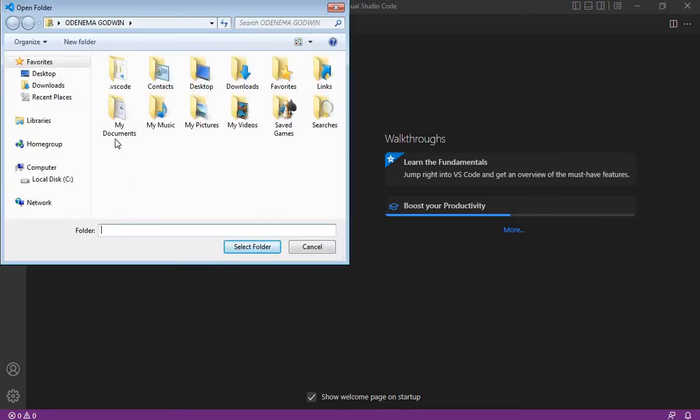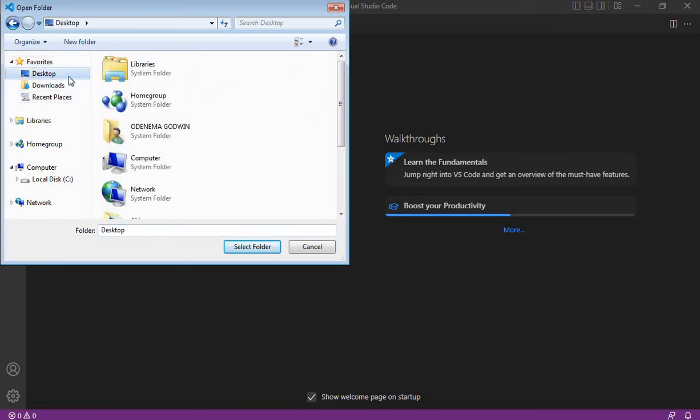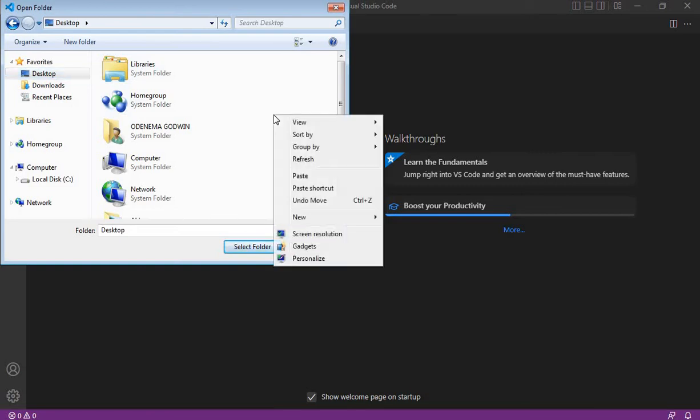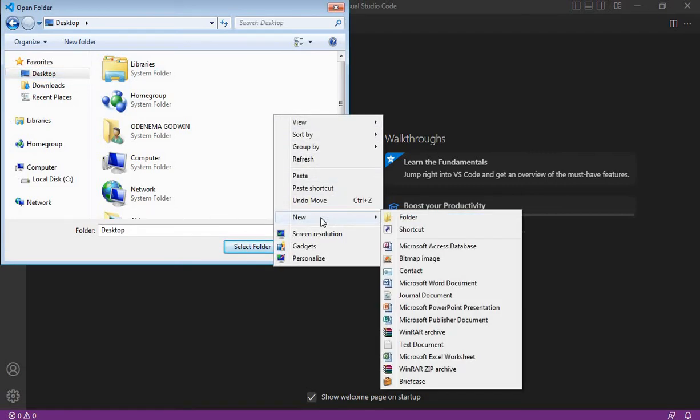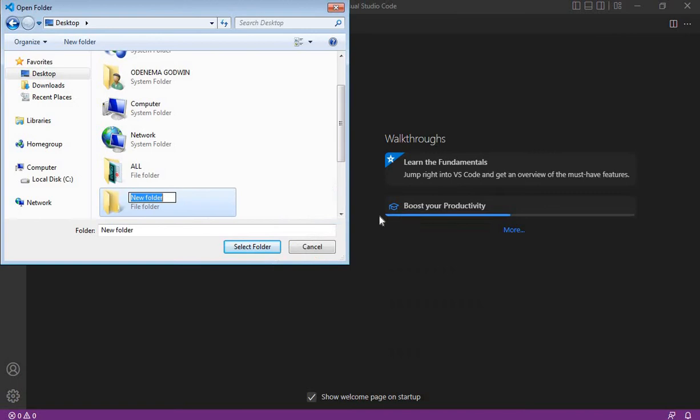So let's save our file on the desktop. We are creating an HTML file. So create a new folder on the desktop, click desktop, and click new folder. And what name should you call it? Let's rename the folder.